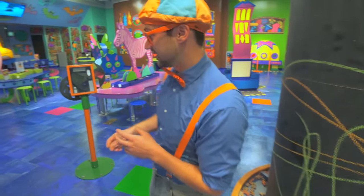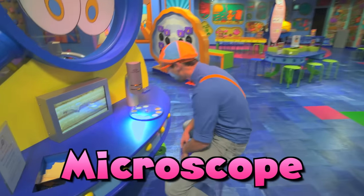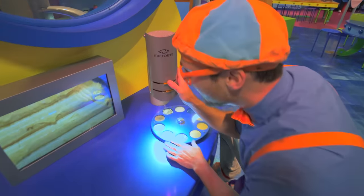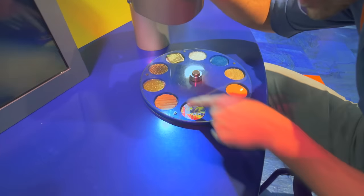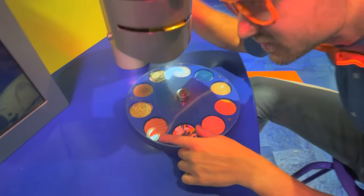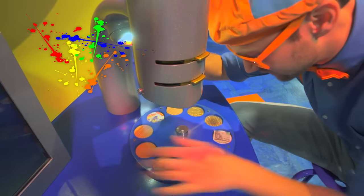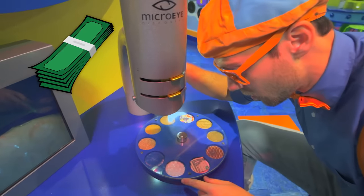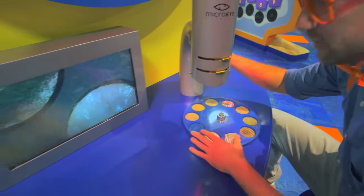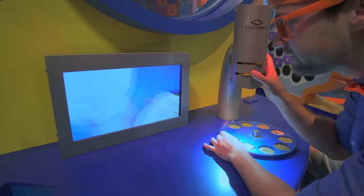What else is around here? Ooh, a microscope. Wow, check this out. Whoa, do you see these? These are different types of materials. Like we have cardboard, paint. Ooh, we even have like a dollar bill right here. Bubble wrap. Whoa, and then this microscope right here zooms in really far on them.